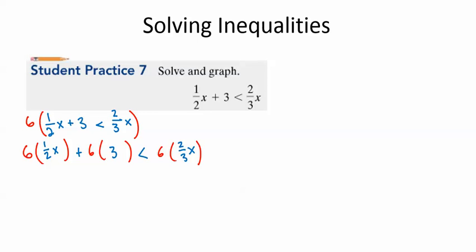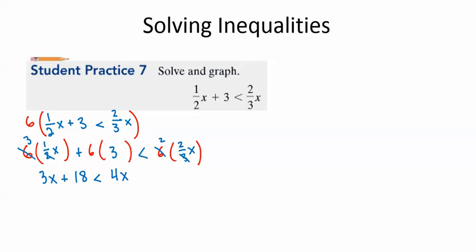All right, so I'm going to take the extra step here. In future videos, I may not do this, but I take the extra step to show how I'm multiplying each and every term by a positive 6. When I do, 6 over 2 is going to give me a 3, and so I have 3 times x, which is 3x. 6 times 3 is 18, less than, here, cross-canceling the 6 and the 3 gives me 2, then 2 times 2x will give me 4x. So I did take 2 steps there, and make sure that you can follow that.